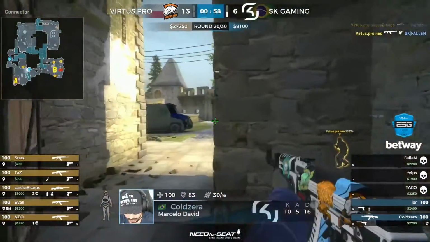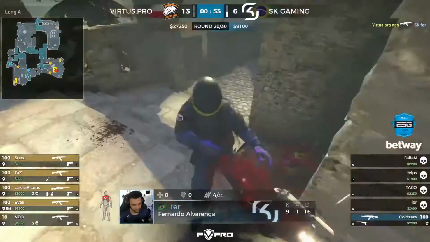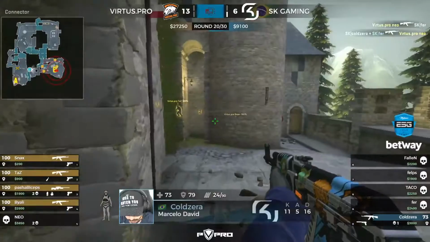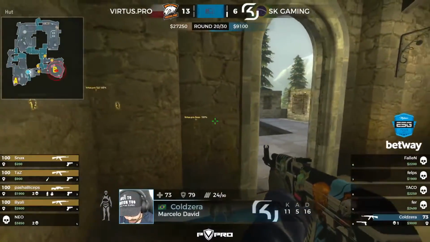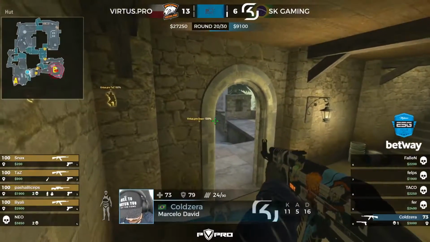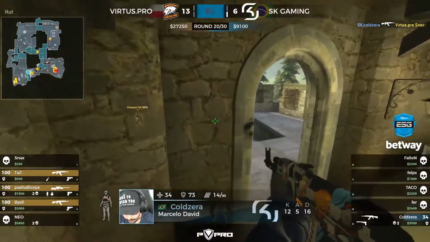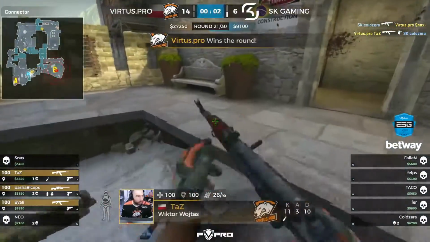Neo going to be able to find Fallen. Now it's Fur and Coldzera left alive. And Coldzera's heard the man rotating in. Fur peeks out from long and misses that shot. Cold does manage to get it. He 1v4'd in the last round. But this time he does just look to concede. Doesn't want to try and go for this one. Ambi bombs are already crawling with these Polish players. Snacks is going to fall. Taz here to try and trade, which he will.